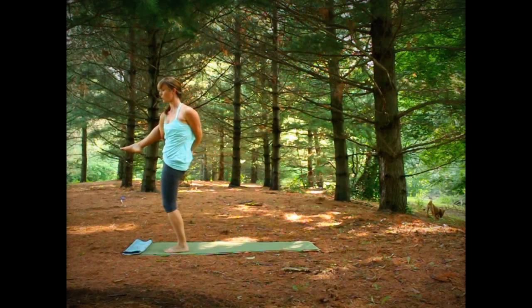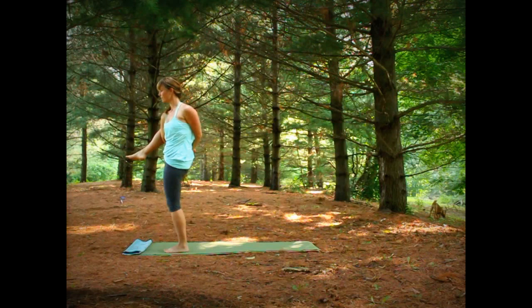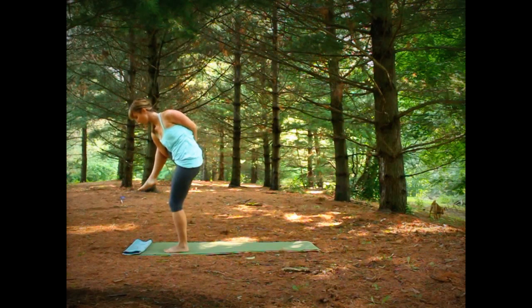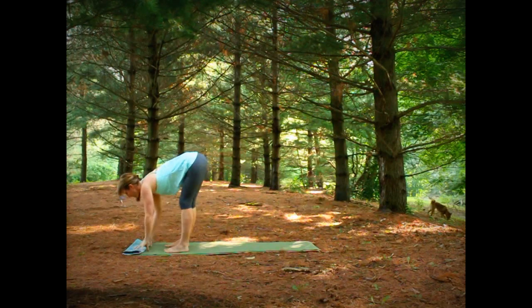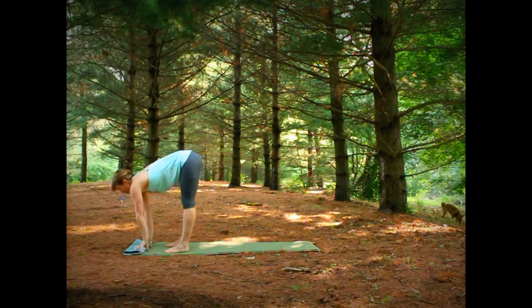If that feels good, you could straighten the right leg with Bird of Paradise or just leave it hanging if that's too much for your hamstring. Take a few breaths. Softly down. If you were up, release the arms. Inhale, just lengthen it out. And then exhale, bend the knees.